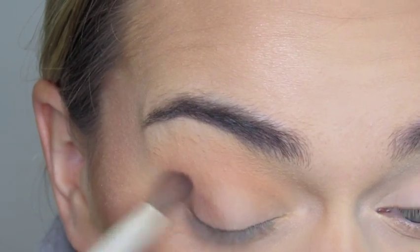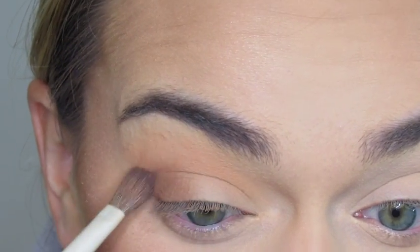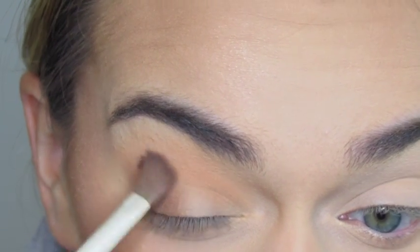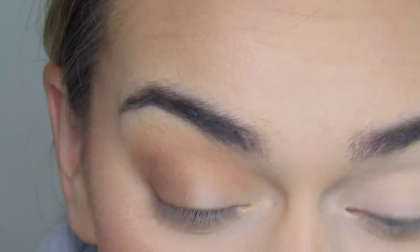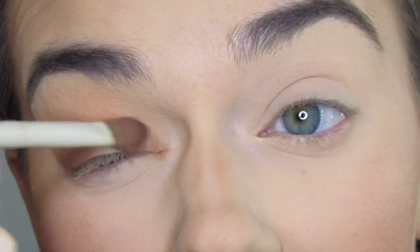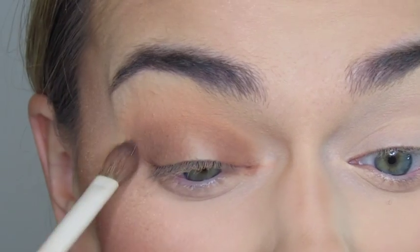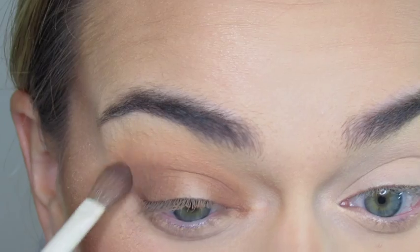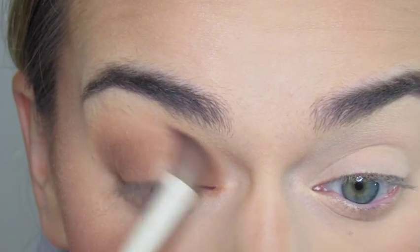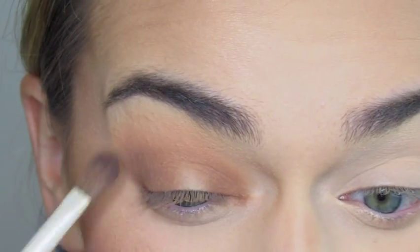Gonna create this halo, starting to create that halo. I love a halo look. I just think it's so nice how you can reshape the eye and make the eye appear more round. So blending it like that, and then I'm gonna go in here and just kind of tap it into my inner corner. And then I'm just gonna slightly bring them together up here, just very light. Just like that. There's a little bit of fallout, but these shades are super buttery.